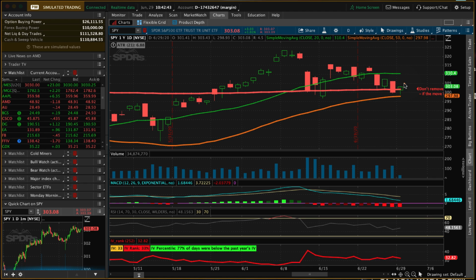What I'm looking for is for this SMA to hold, and the Fed maybe coming and printing more money, supporting the markets, I don't know. I'm looking to see if this closes above the simple moving average, this one, and if we will have some more green candles after that.